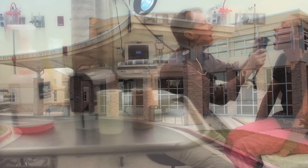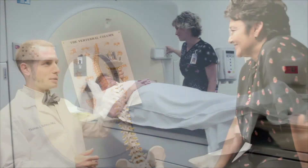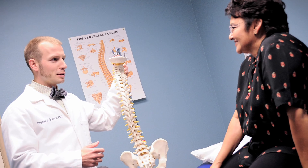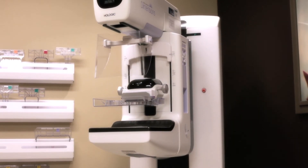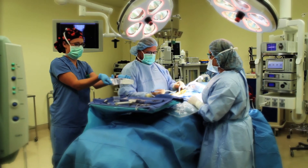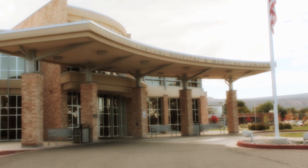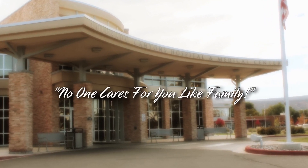I hope this has been helpful. We hope this procedure profile has been helpful and informative. Colorado Canyons Hospital and Medical Center offers inpatient and outpatient care, a full array of surgical services, women's health care, and other physician specialties. Our imaging center features the latest technology including 3D mammography and wide-bore MRI. Our emergency department is here to serve you seven days a week. Colorado Canyons Hospital and Medical Center — Family Health West — because no one cares for you like family.